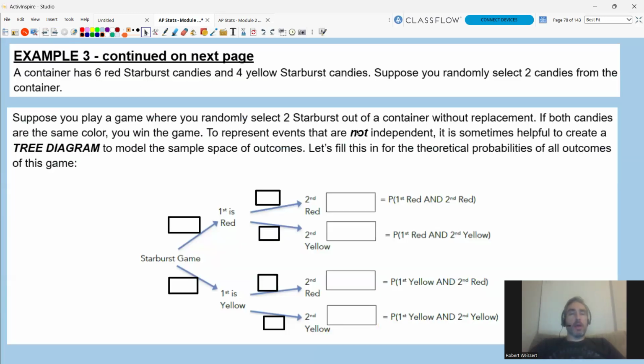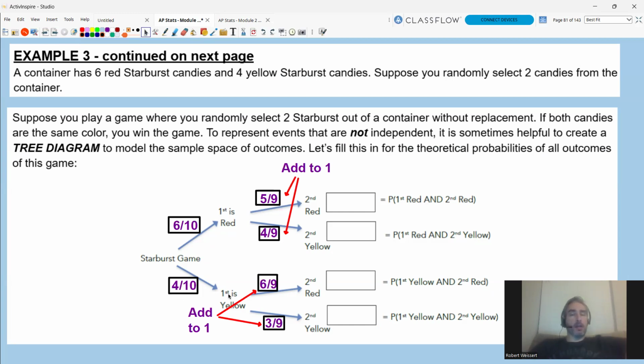In this scenario, it's helpful to make a tree diagram to be able to see all your different outcomes for probabilities. So when you're doing those, you want to first think about your initial thing. You're going to first make one draw, and it's either going to be a red or a yellow. So that first draw, 6 out of 10, 4 out of 10. Those should add to 1. Now on the second draw, depending on where you're coming from, if you've taken a red, then you're going to have only 5 reds left, and that'll be 5 out of 9 to get the second red. To get that second one being a yellow, you'll still have all your yellow, so it's going to be 4, but you'll still have 1 less number overall, so 4 out of 9.